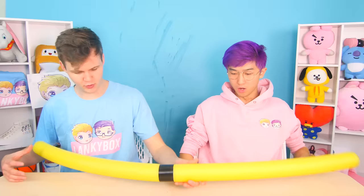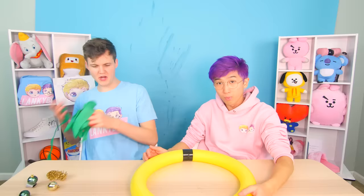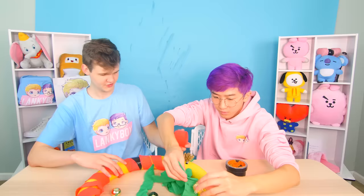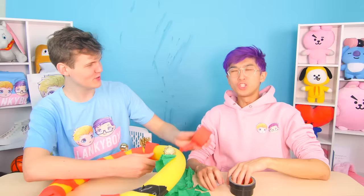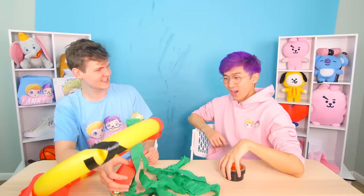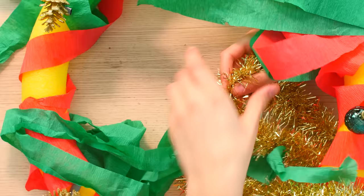So I actually have a bunch of leftover pool noodles from my last pool party — because no one came. I invited you to that one too. I don't know how to swim. I'm going to put this in a circle and tape it together. It looks like a donut — or like a giant Cheerio. So I have a bunch of holiday stuff, green and red — oh nice, some ornaments. Justin, what are you asking for for Christmas this year? You already know. Friendship? You do not know where my priorities are. I have some holiday tinsel as well. This actually looks kind of decent!